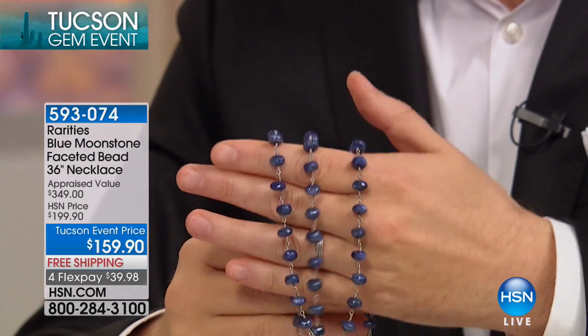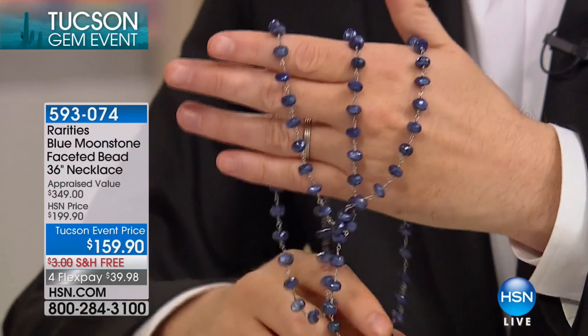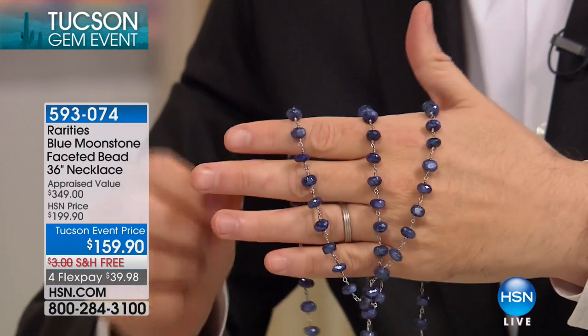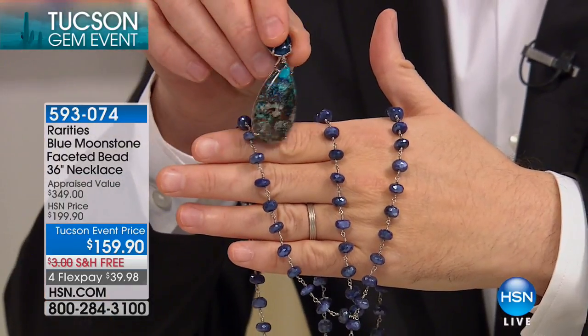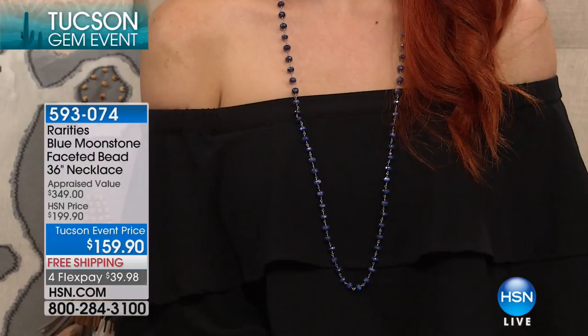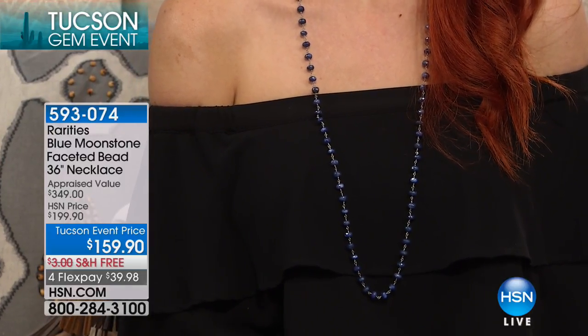This is the Carol Brody Tucson Discovery launch of Blue Moonstone. First time ever from me — I've never seen it before. You know what this blue moonstone looks like? Take the blue color of lapis, marry it with the rainbow chatoyancy of a white moonstone, and that's what happens when you get blue moonstone. It has this incredible play of light. Similarly, before we showed blue labradorite — blue-base labradorite.